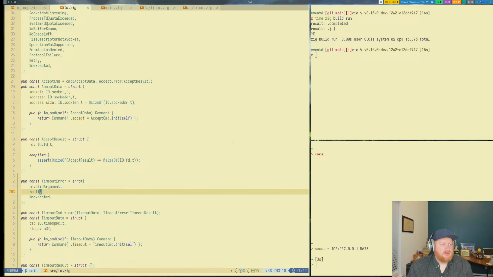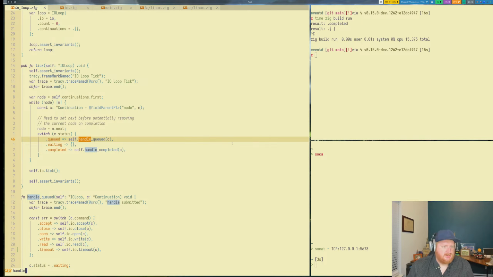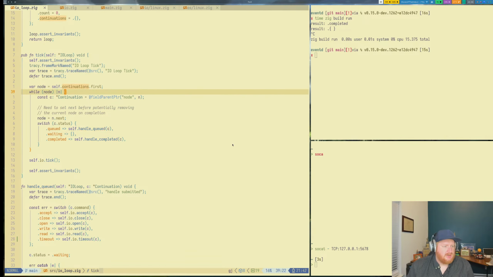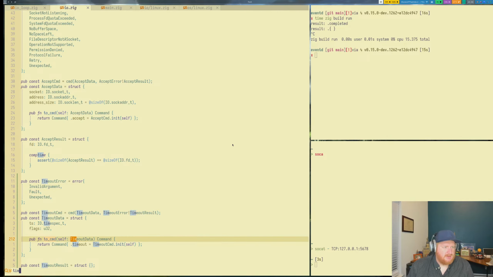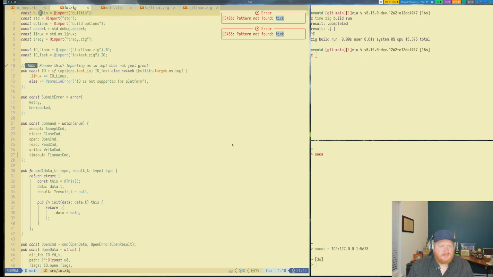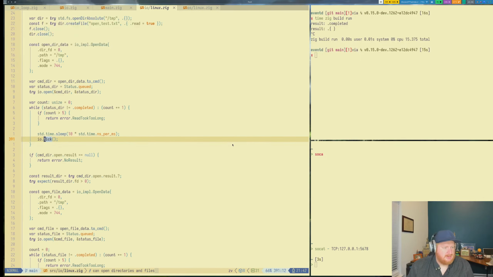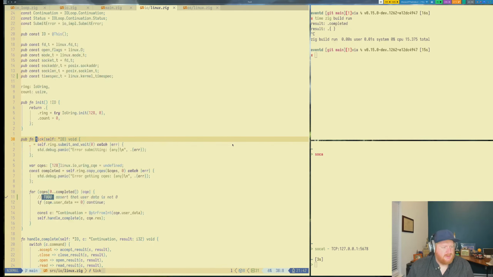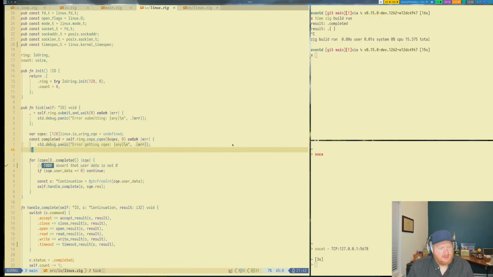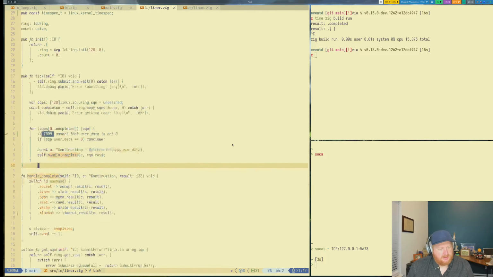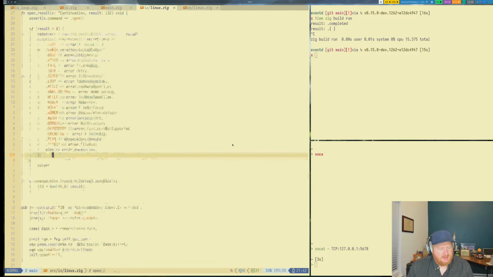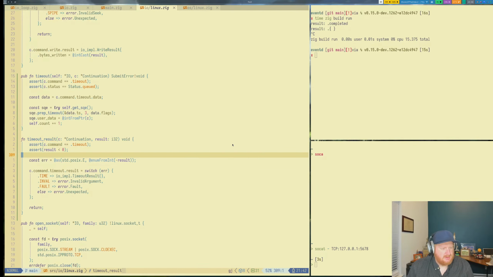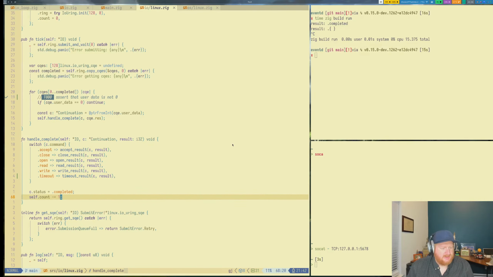So in theory, what would happen, I mean, we can just go look to where handle completed is called, right? So I guess this will be here. Where's my tick? Oh, here. This io.tick function. So we copy it, and then self.handleComplete, which is just setting the result, and then we set the status to completed.